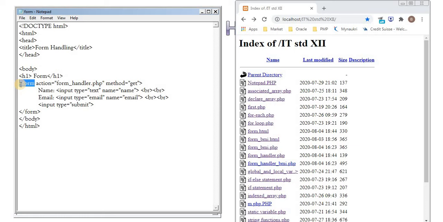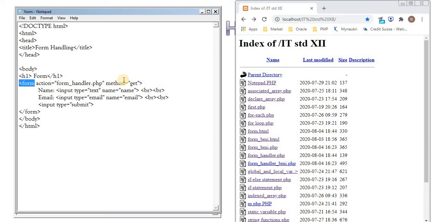Form tag in HTML has three attributes. First one, action. Action attribute specifies where the values which are coming from the form should be saved. So basically it is specifying the location where the data of the form should be stored or should be passed. Second, method. Method has two values, get and post. We are going to talk about both of them later.